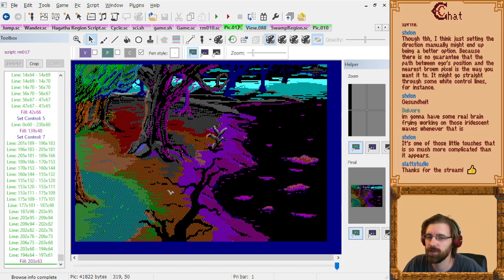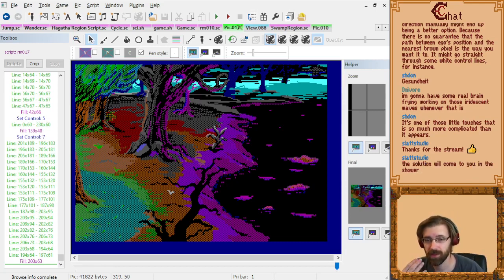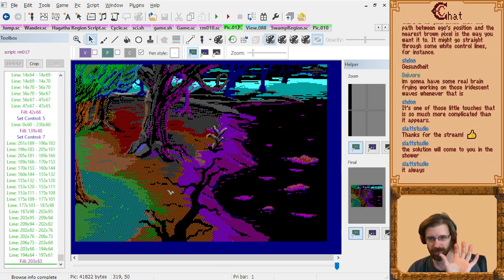I suppose what I could do to animate that is we have 4 different picture palettes. Just keep cycling between each one whenever you're on that screen, and then on that screen cycle the 4 different watercolors, and it would animate slowly, but that might be okay. It's one of those little touches that is so much more complicated than it appears. Yeah, it is.